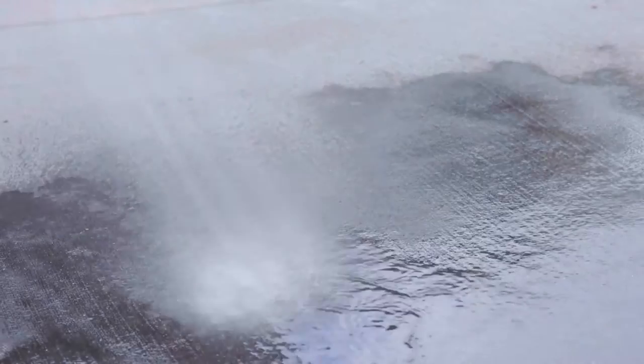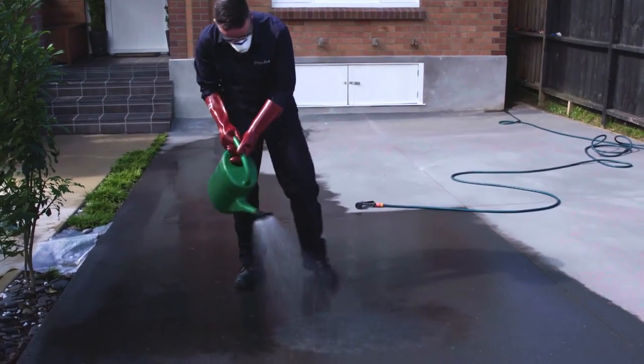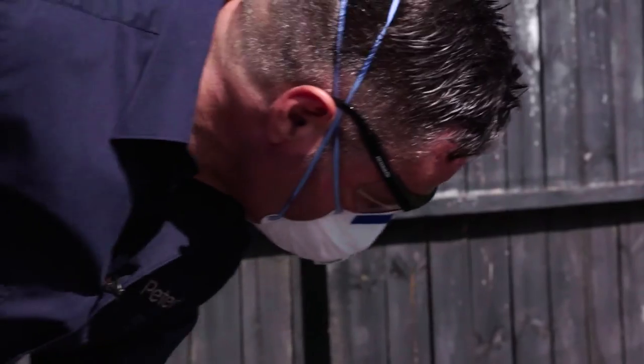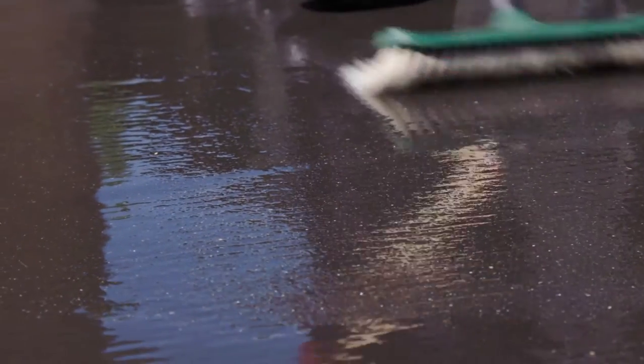Before you start, it's vital your concrete is wet — failure to do so will result in permanent acid burns. If you're undertaking this process for the first time, we recommend doing a test patch of 2 to 4 square metres, starting in a less visible area and building up your confidence. To start your test patch, disperse the preparation solution — immediately you should see light bubbles forming on the surface. Ensure the solution is spread evenly with your broom, and if you're working on a slope, apply the solution from the bottom and work up, preventing any runoff from further etching the concrete below. Also avoid runoff going into your garden.